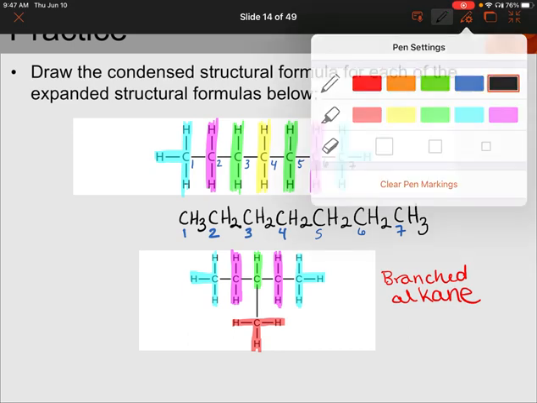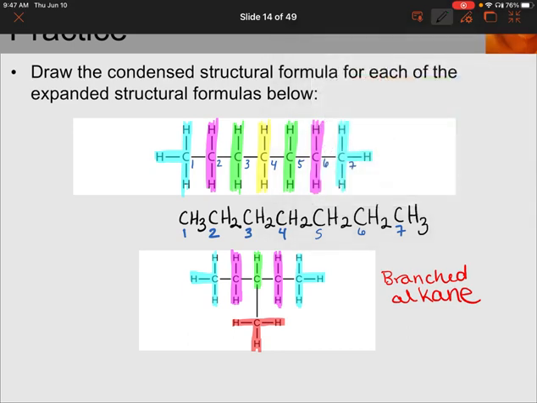All right. So I'm going to draw this off to the side. So let's see, we've got CH3, then we have our purple CH2, then we have a CH, followed by another CH2, and another CH3. So on that middle carbon, the CH, that's where we have our CH3. So you can draw it like that, where the CH3, the red one, is just kind of coming down off of that CH. Or another way to write this is with parentheses.